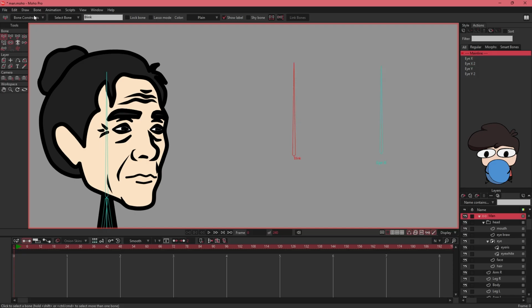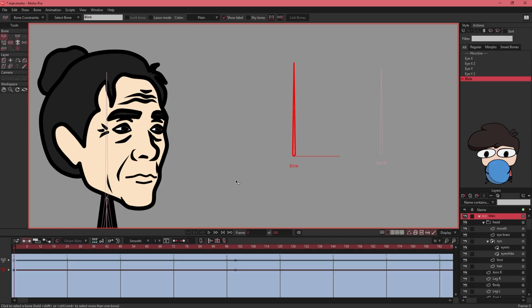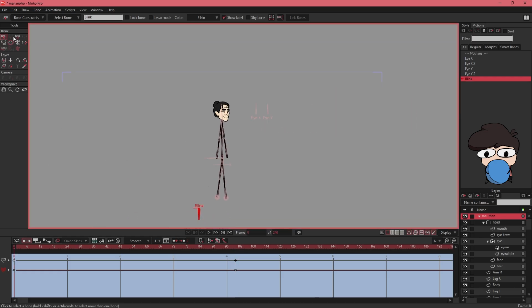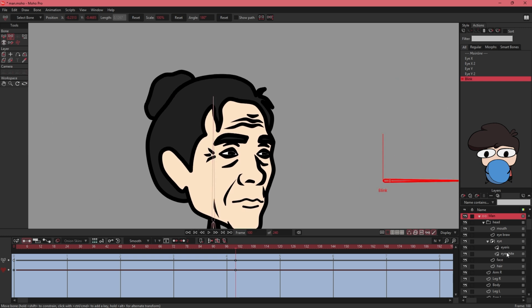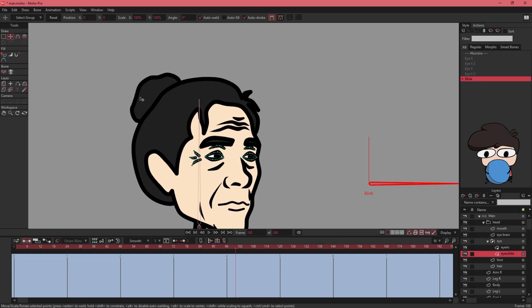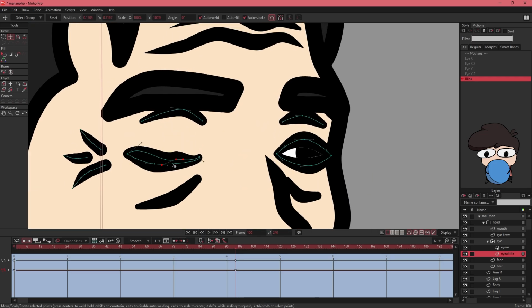We're gonna select this and create a smart bone out of it. We don't actually need a separate one for this, so we're gonna turn this to 0, and this is gonna be grayed out. We're gonna click OK. This is gonna make our bone jump off the cliff, and we're gonna have to save it by grabbing it on here and bringing it to our level. Okay, so for the eye blink, we're gonna be on the 100, and now we're gonna manipulate the eye white layer. We're gonna basically make this eye shut and fix any bugs that we face later on.